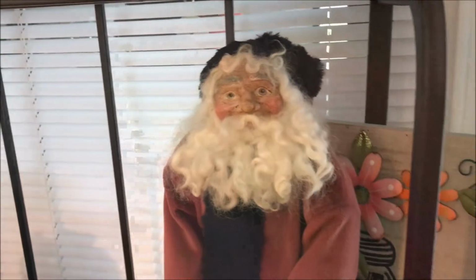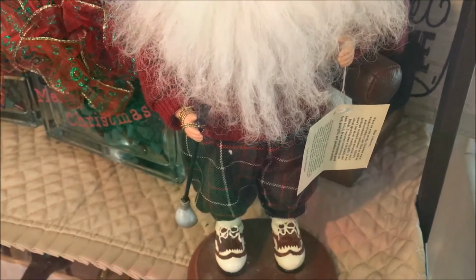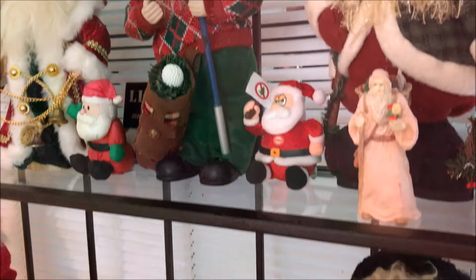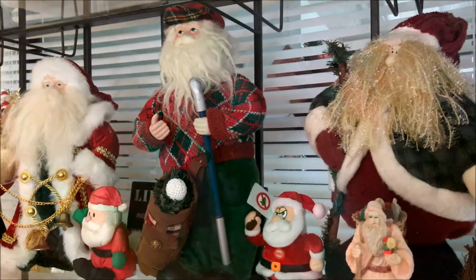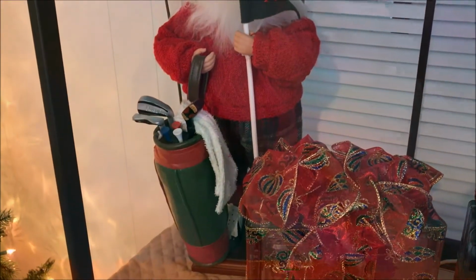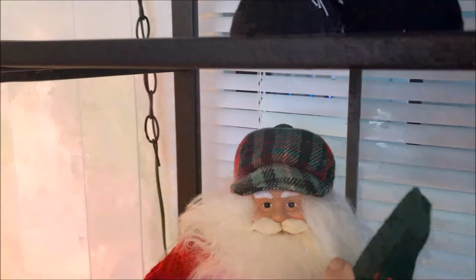And of course we have several Santa golfers, because we are golfers. There's another one. And here's a big guy over here. He's hiding behind the flag. Let's see if we can get his face out a little bit. Not really.